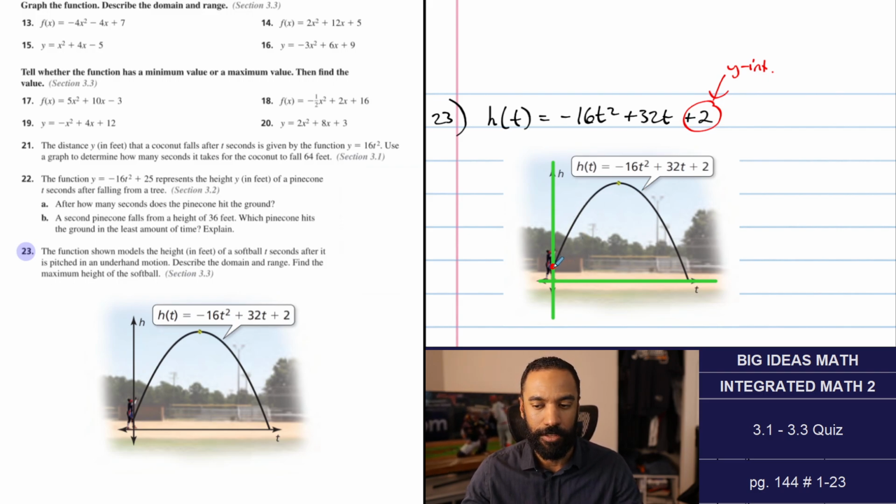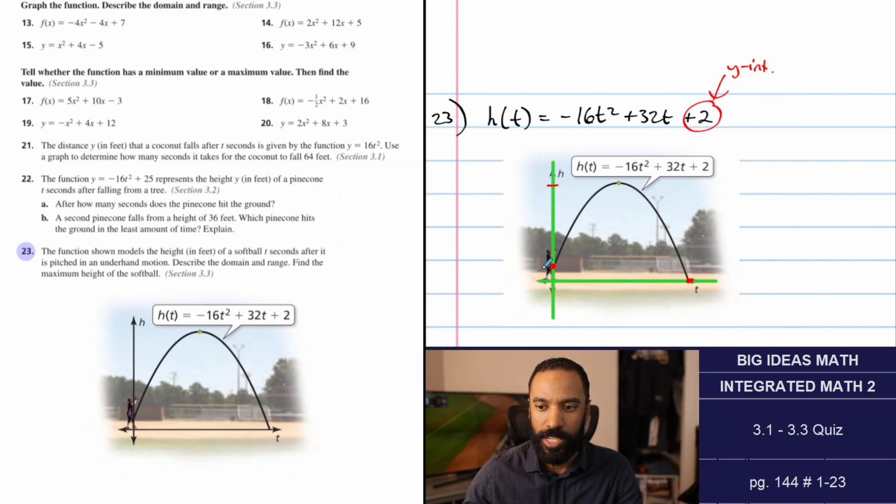That doesn't mean that this accounts for the range or anything, but this is where this graph starts at 2. And then it hits some top, and then it actually does hit the ground. They ask to find the maximum height. They don't say when it hits the ground. But it does hit the ground eventually. That height ends up being 0, and we do hit a maximum height here, which we got to figure out. But the y-intercept is at 0, 2. Hopefully you can kind of see that too. That's where it goes there.